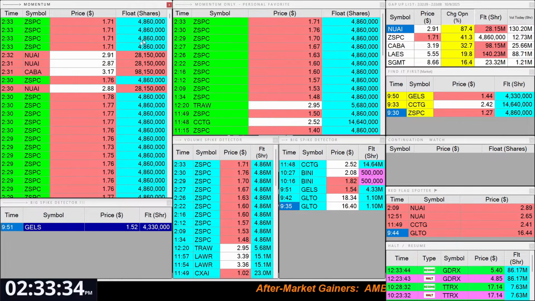Of course, right now ZSPC is alerting on that scanner. That's something that I would pull up on the chart and then start to verify other conditions. So our momentum scanner, top left, I do love that scanner. I built a momentum only scanner that is my personal favorite. So if you're looking to follow along with my strategy, what I love in those low float squeeze type of plays, then typically it's going to come on this scanner here.